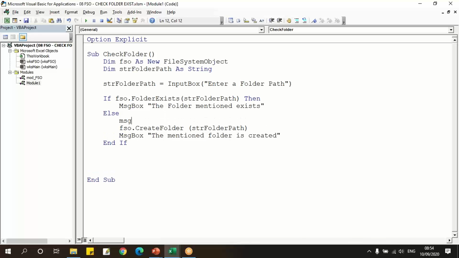Before this, we'll also give a message box saying the folder mentioned does not exist. So here we are saying that the folder we are trying to check does not exist, so create a new folder.